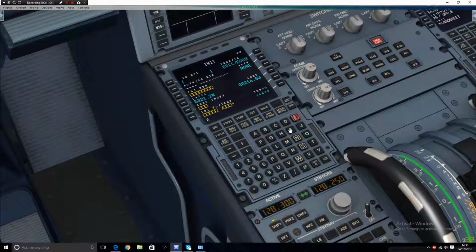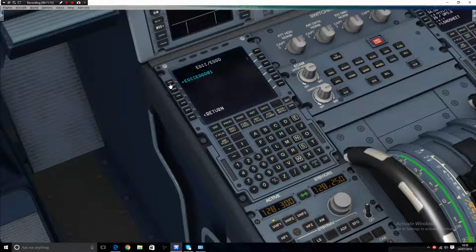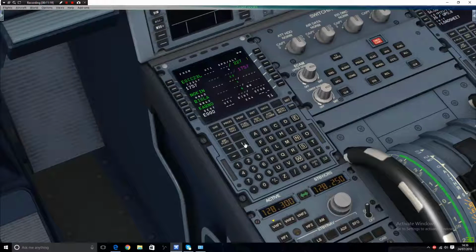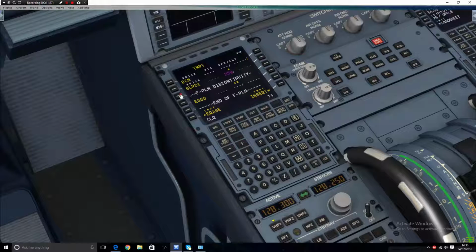I know I probably didn't explain it clearly, but this is the easier way you can do it. If you just type back in these ICAO codes, you won't have to do this, but because I didn't select the flight plan, I have to. So EGCC to EGGD, put that in there, select this flight plan, and then if we look at flight plan, we can see that it's loaded everything in for us. Real quick, what you want to do is just head down the flight plan, delete any discontinuities, just because otherwise it'll mess up your flight plan.